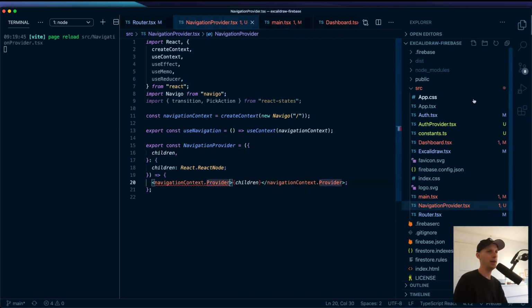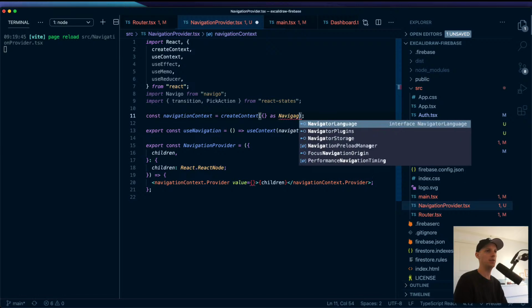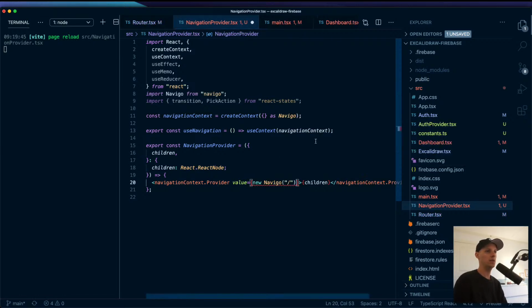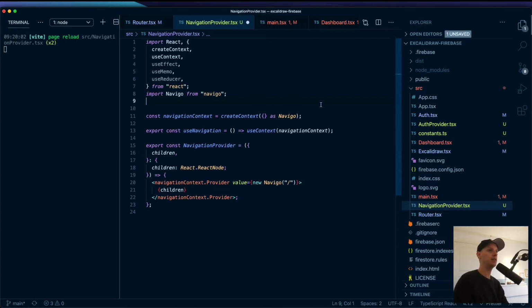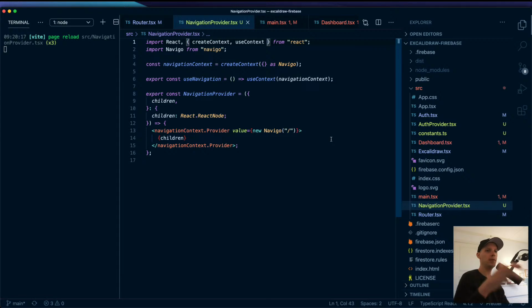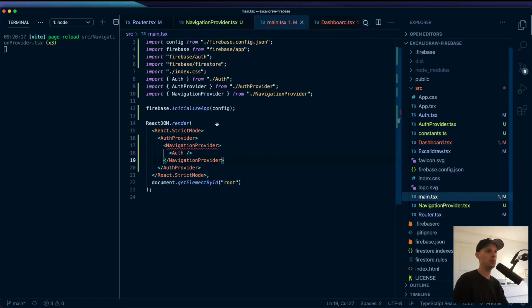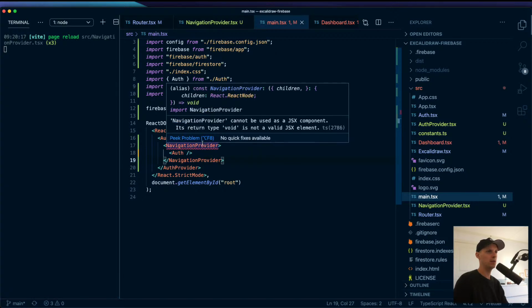Oh, this is interesting. You have to use a value there. Okay. I hate this as Navigo. God damn it. Okay, anyways. What's cool is that we could actually mock this as well. We can do the same as we do with Firebase to make this testable. I can show that in a later episode. Like we can refactor this to be testable. And I can show you how I would do that. What are you complaining about?